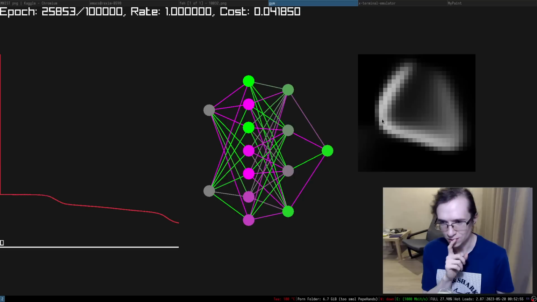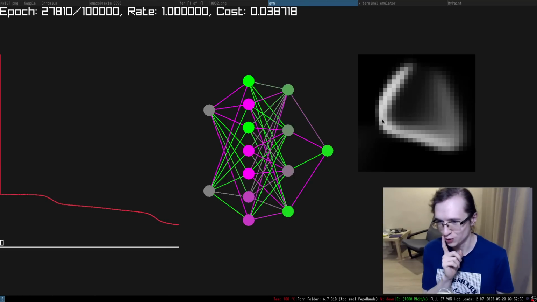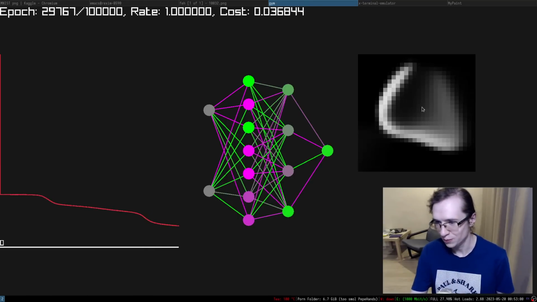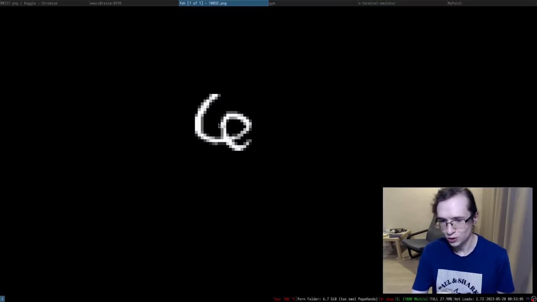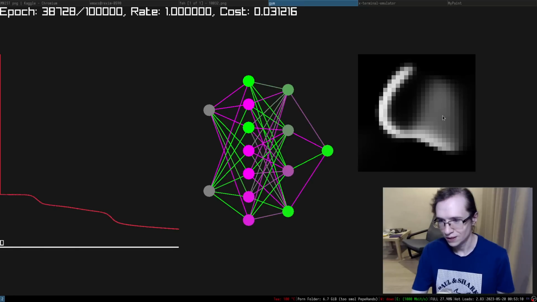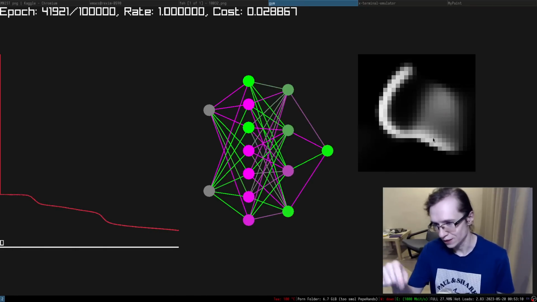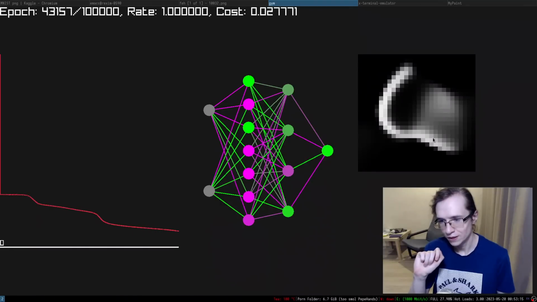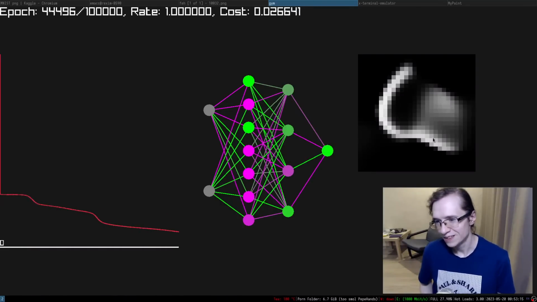Okay. So it found a different way of drawing this entire thing. Now it's filling up this thing, but then it will need to figure out that you need to put a hole in here. So this is the image that it's trying to replicate. It's really struggling with that part. It's a really complicated part because it's like a hook. Yeah, but it's trying. It's trying.